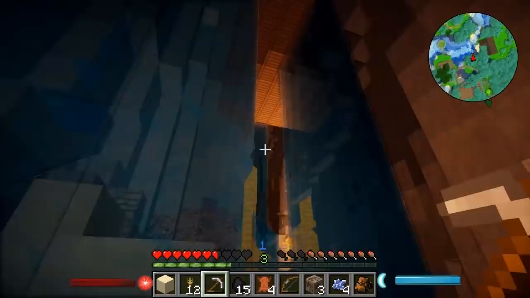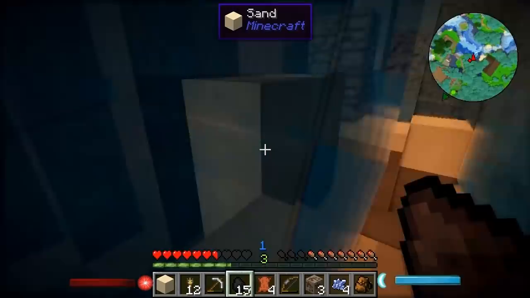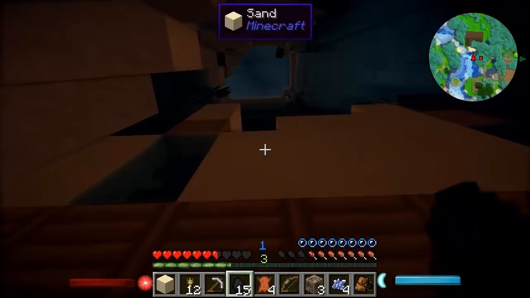But wait, there's some sand somewhere. I saw it on my way down. This is it. Okay, so let's grab a couple of pieces of this before we go. Oh, I'm underwater. Or not. Let's just go. Just swim. Swim. Swim.